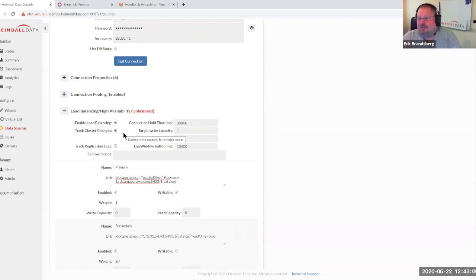We have one customer that has 15 R5 12xlarge readers for one cluster. That's a lot. That's massive. Do you know how much their RDS bill is every month? 100 grand? It's definitely over 50 just for that one cluster.